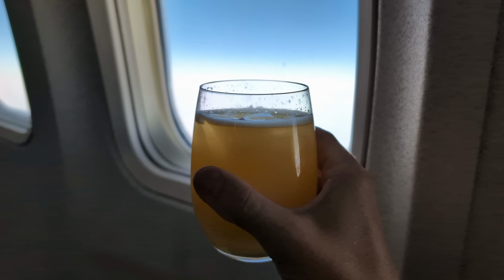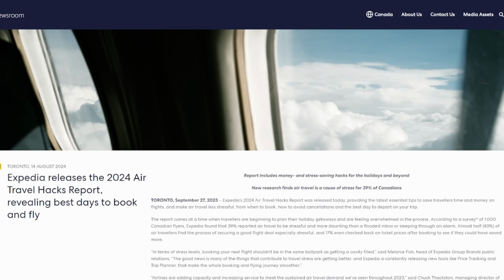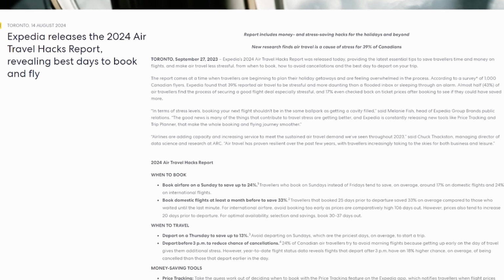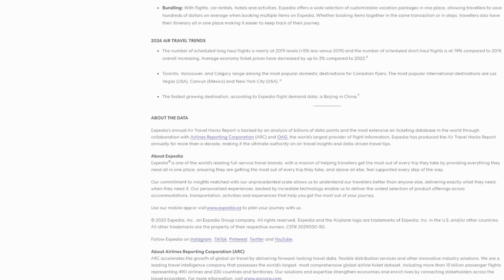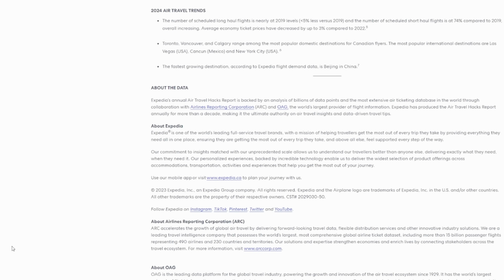Now let's move on to flights. Flights can be tricky to book at the right time for the best price, but here are some general tips. I'll start with referring to the Transfer Partners cheat sheet because you get a lot more value with your points for airfare than for hotel stays. According to Expedia's 2024 Air Travel Hacks report, the ideal time to book domestic flights is about 28 days in advance. For international travel, the best window is typically around 60 days before departure, though it is recommended to book earlier for peak travel periods like holidays or summer.